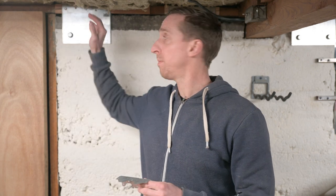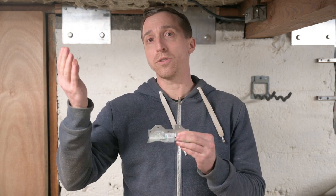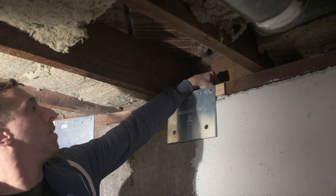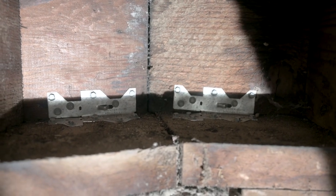The earthquake retrofitting guide also calls for reinforcing the connection between the flooring system and the mud sills using A35 framing angles. The on-center spacing is determined by how many floors your house has — for this two-story house these need to be every 32 inches at least. I'm doing one in between every pair of joists. Each framing angle is secured by 12 number nine by one and a half inch screws. Because I don't have much room up here to drive screws vertically into the mud sill, I'm having to use a right angle driver adapter. Here's one in place with 12 screws, and here are two where there's a joint in the mud sill.